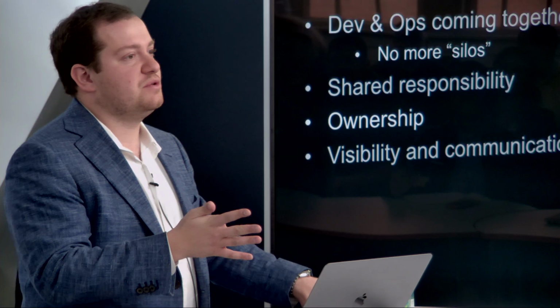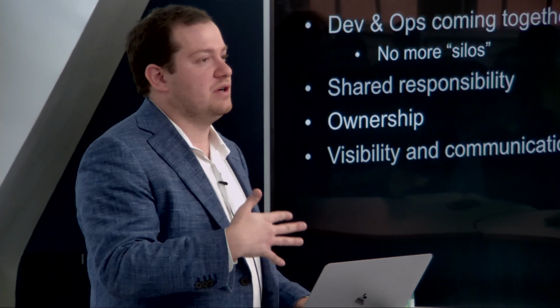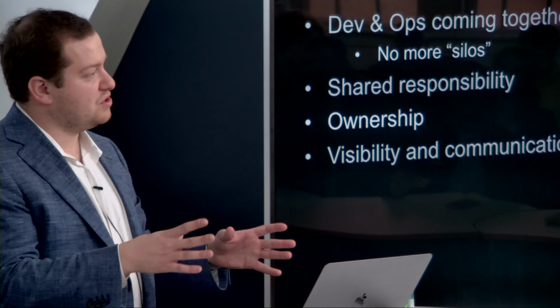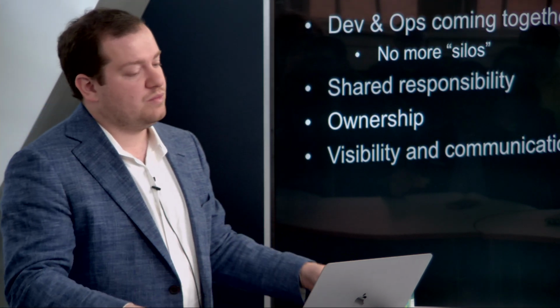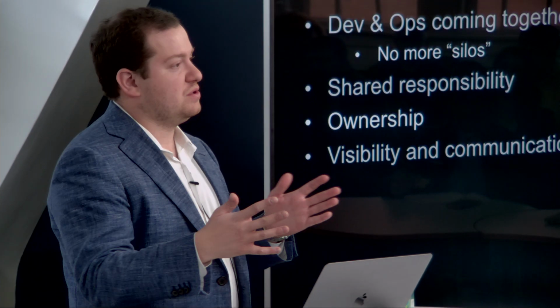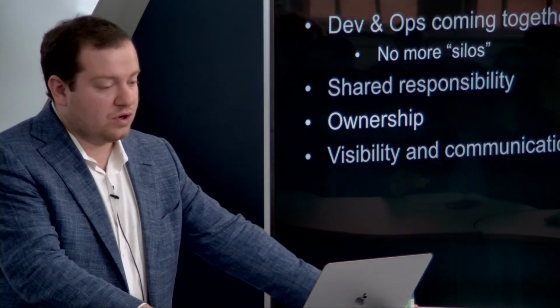And that has a lot of good things that happen with it. And also visibility and communication. So if you have one team that owns everything, everybody has to know, is my product up? What are the key metrics here? Like, am I getting enough orders per second? So it forces you to have better visibility into what's going on. And it forces you to communicate because the whole team has to communicate to work effectively.